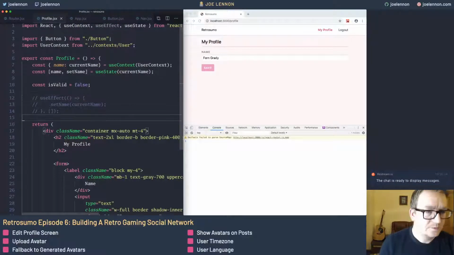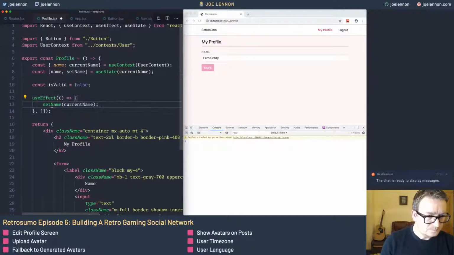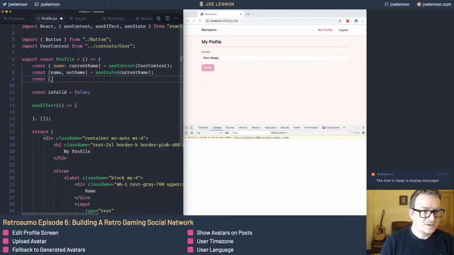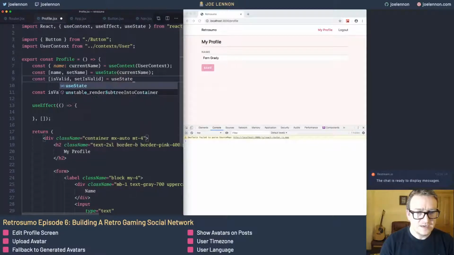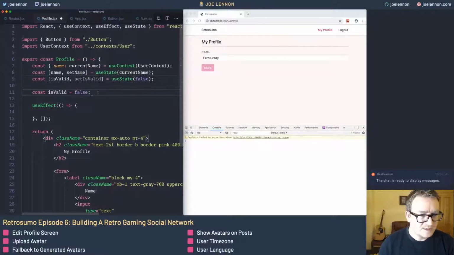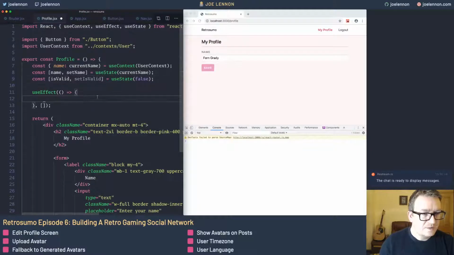Now, what we'll do here is we'll change is valid to instead be a piece of state. So we're going to say set is valid, and we're going to say use state false, because it should be false by default. And then what we'll say is we can put in that when the name state changes, we want to update the validity, right?